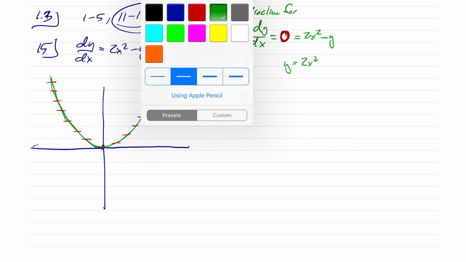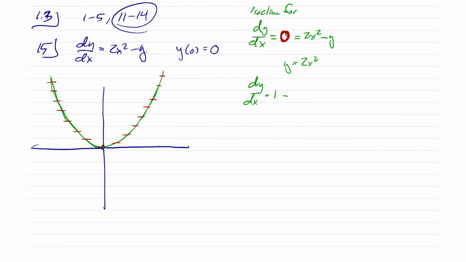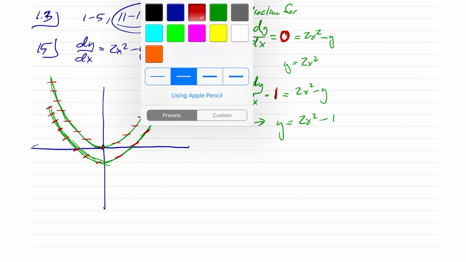Okay, so now let's go to the next one. Let's take a look at, say, dy/dx equal to 1. And so it's going to give me 2x squared minus y. And again, 1 is my slope, right? So now let's actually move. So we have y is equal to 2x squared minus 1. Right, so this parabola is going to be the same parabola, but just shifted down by 1. Something like that. And so then all of these guys are going to be at sort of like 45 degrees. And so you just try to stay disciplined and keep a consistent slope all the way across it. Although it looks like these are a little shy of 45, but you get the idea. The general idea that I'm looking for is that this is steeper than this. Right? Okay, and let's find another one.